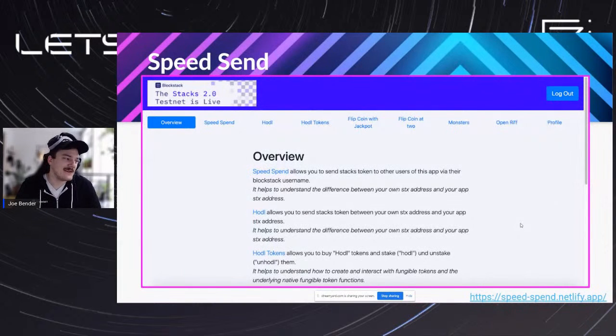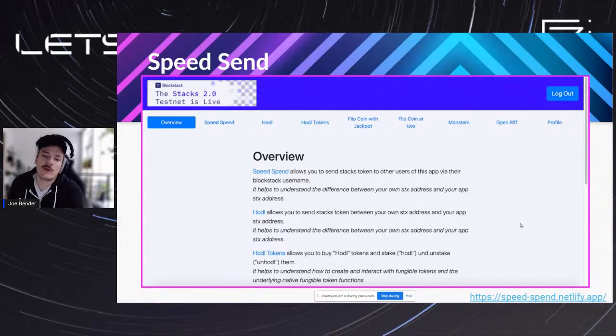Next up is SpeedSend, developed by one of our rockstar developers, Frieger. This is kind of a little petri dish test bed for Stacks 2.0. It allows you to do a couple things. SpeedSend allows you to send Stacks token. HODL allows you to send Stacks tokens between your own Stacks address and your app Stacks address.